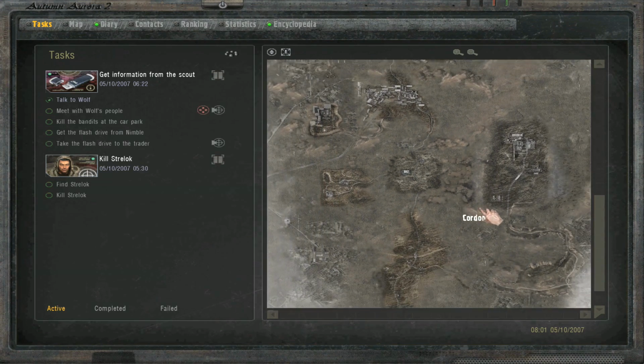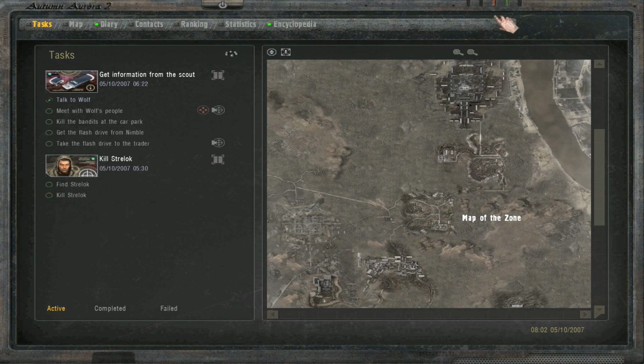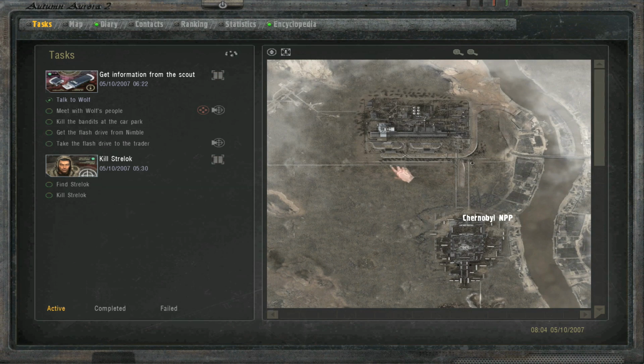I call it an open world. It's more of a bunch of connected areas that you can freely move between. As you can see here, you've got all these different areas. The Cordon here, which is where we are right now, that's the Garbage, which you've heard a couple of NPCs refer to so far. Dark Valley, Agroprom, and it heads all the way up here until eventually you get to the Chernobyl nuclear power plant itself.